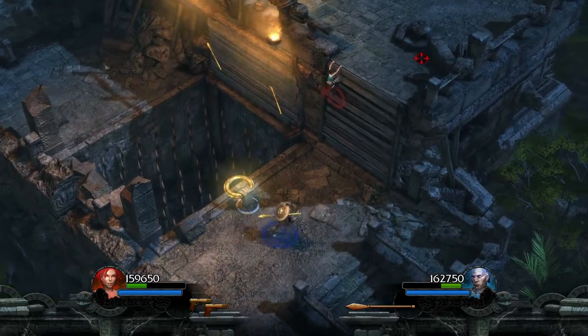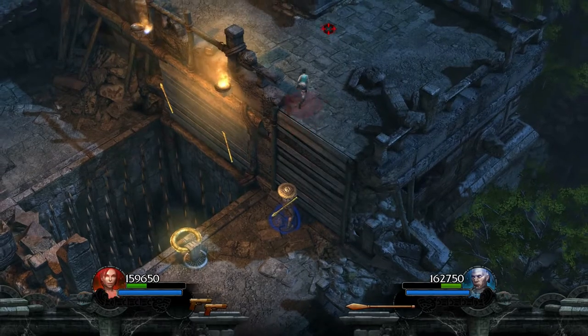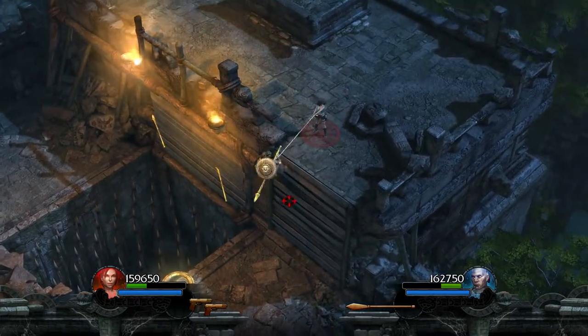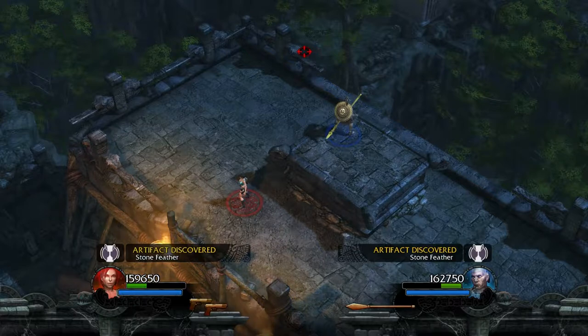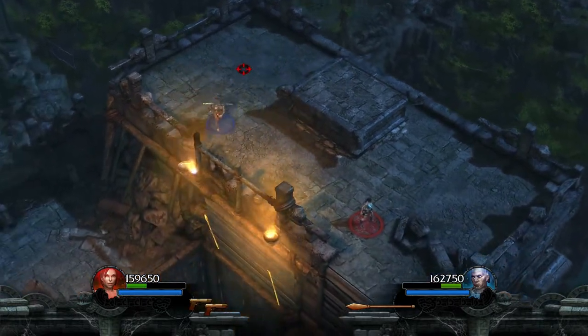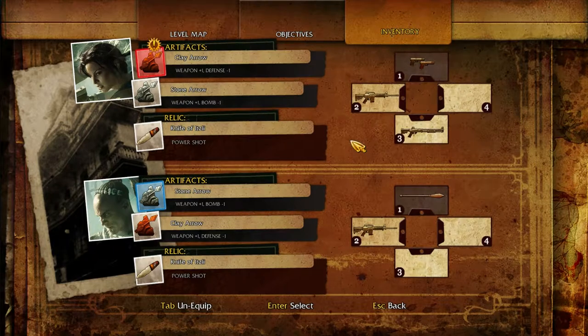Okay, there we go. Hey, what's up there? Whoops. Oh, that's right. I'm remembering how to play the game. Ooh, feather. It's a feather. Stone feather? Probably more fragile than a real feather. What weighs more, a pound of stone or a pound of stone feather? Depends on the accuracy of the measuring device, I guess.